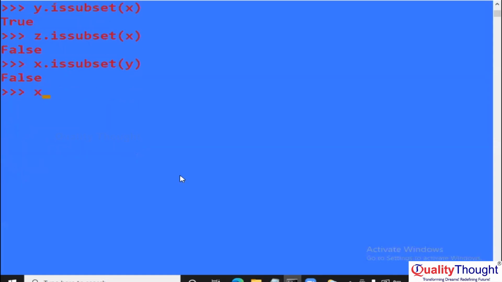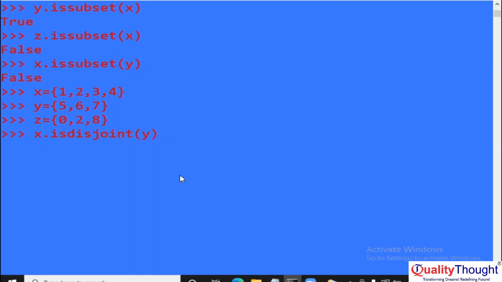Now observing very clearly, X equal to, Y equal to, Z equal to. Now X dot isdisjoint of Y. Here there is no common element.